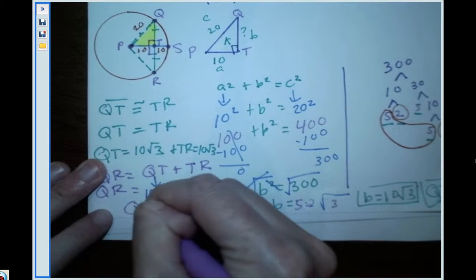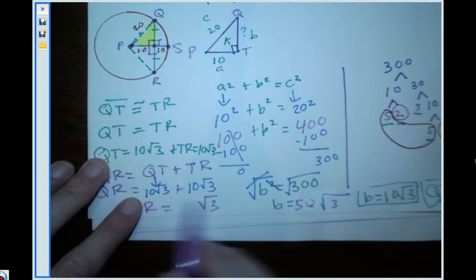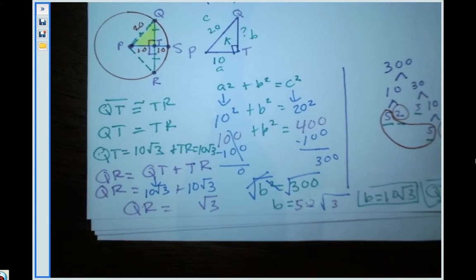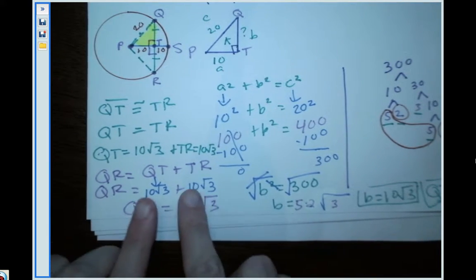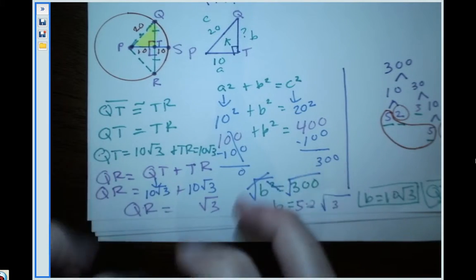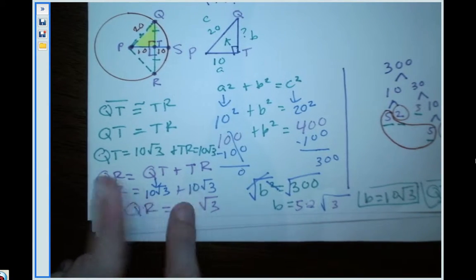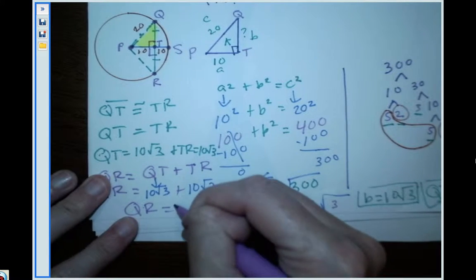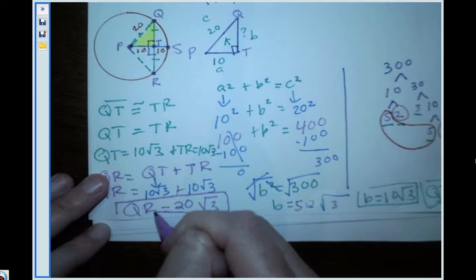So QR will equal the root 3 stays the same. I do not add the root 3s together. If you do, the demon cats are coming for you, so you better watch it. In like terms, when you add them, you add the numbers in front of the variable. So we're going to treat root 3 like a variable. I'm going to combine the 10s together. What's 10 plus 10? It is 20. So QR is 20 root 3.